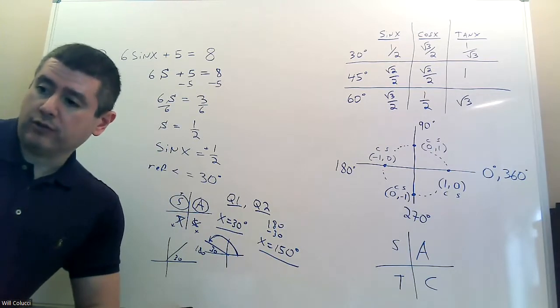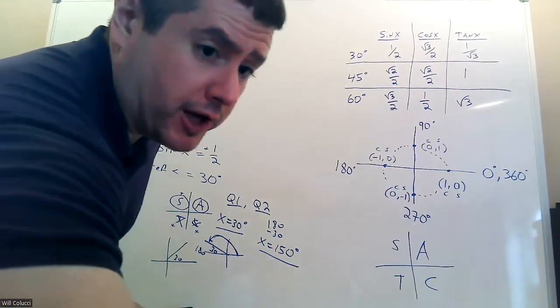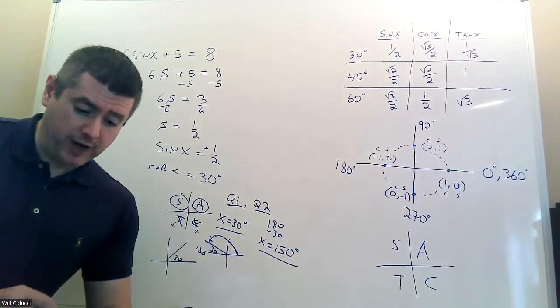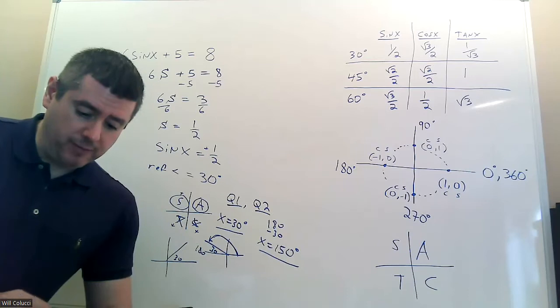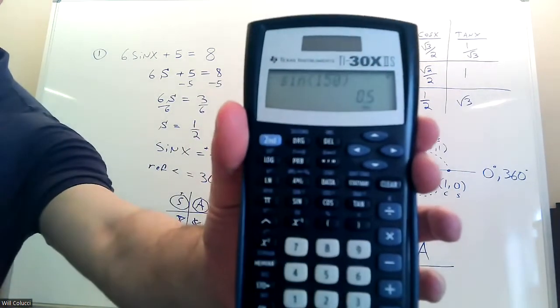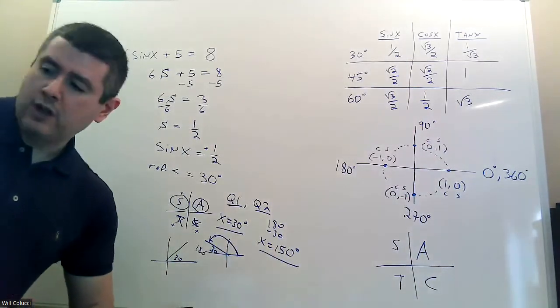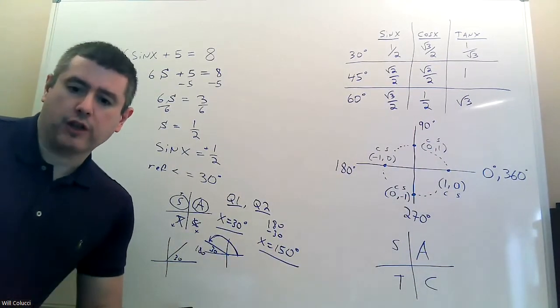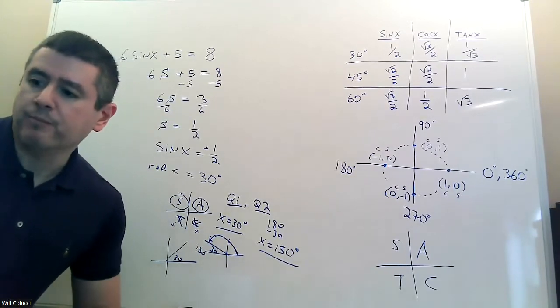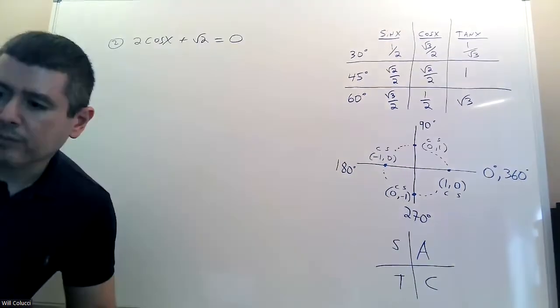So those two angles. And if you don't believe it, you can take the calculator. I know that 1 over 2 is 0.5, right? A half. I can do sine 150, and it will tell me 0.5. You could always very quickly on the calculator check that you got the right angle and that it's the right number and it's the right sign. All right, so we'll do a couple more.